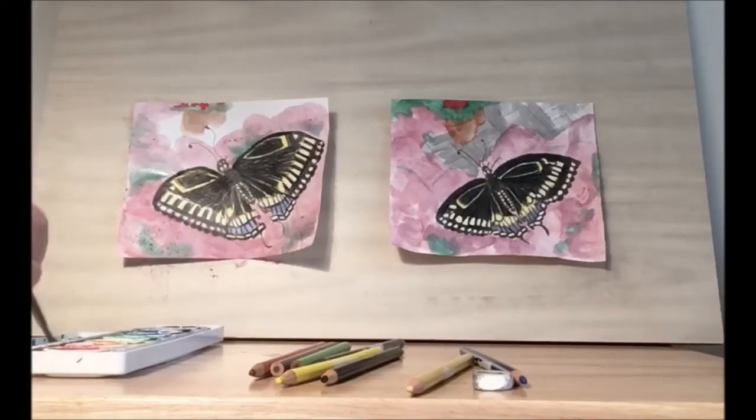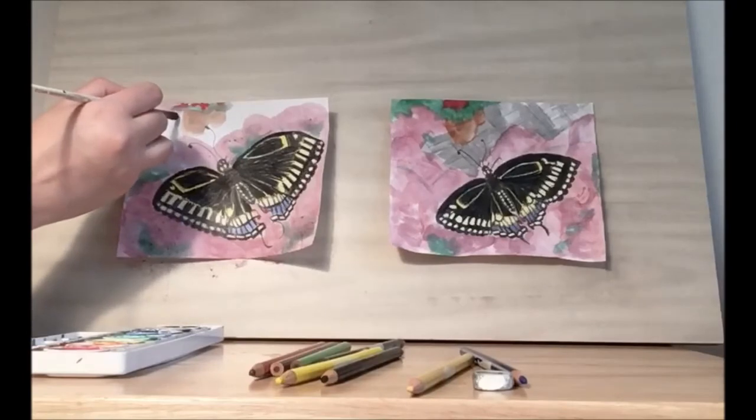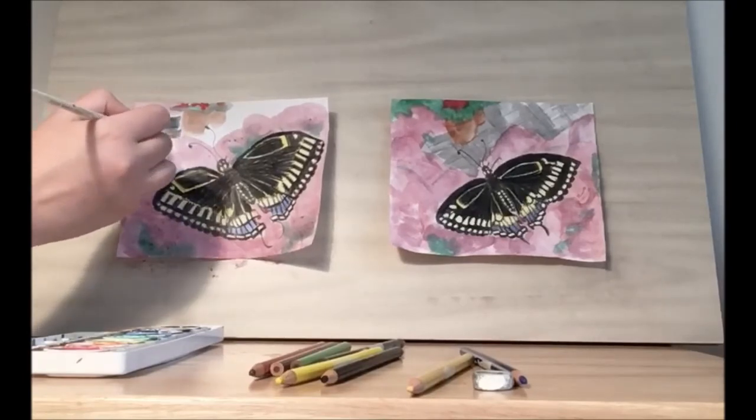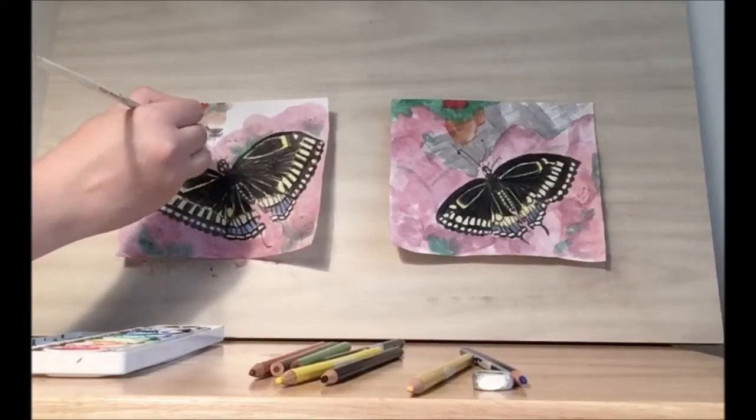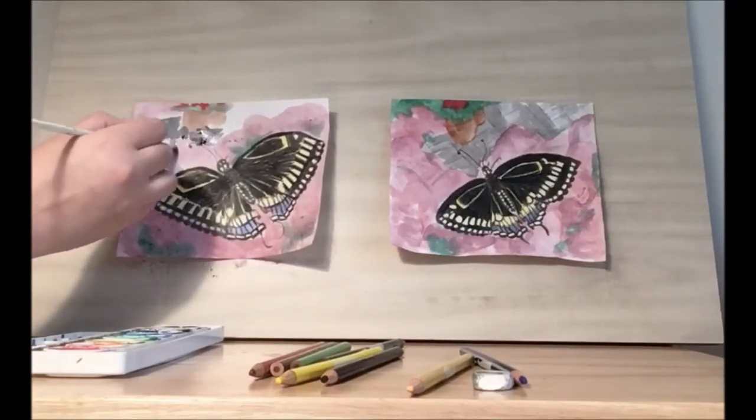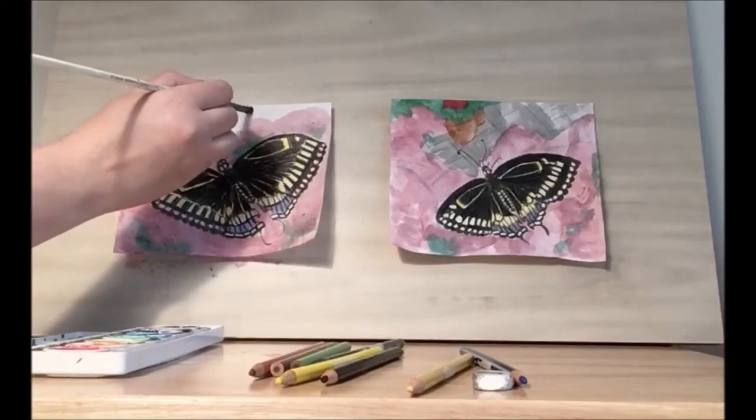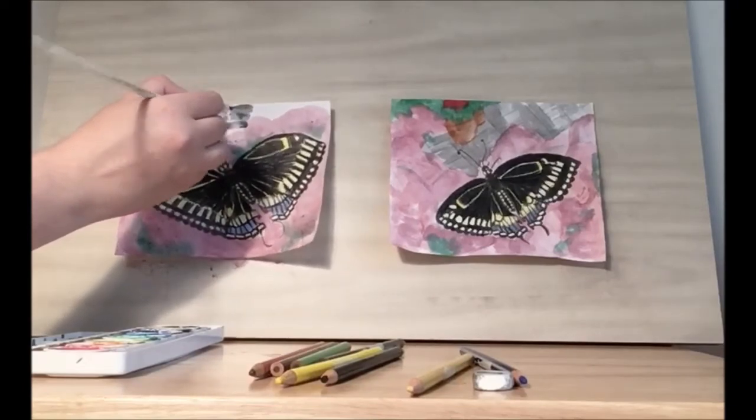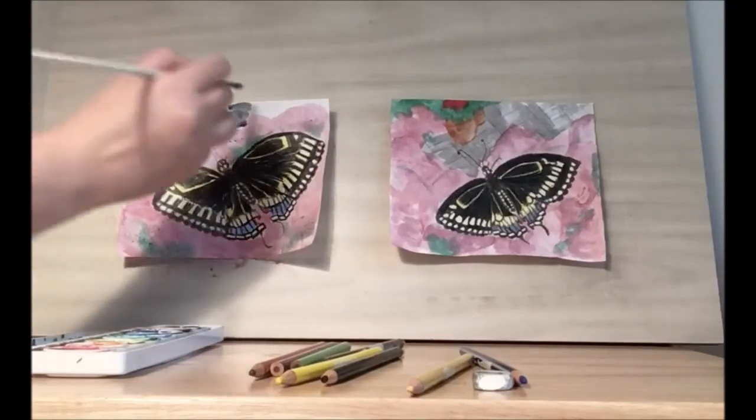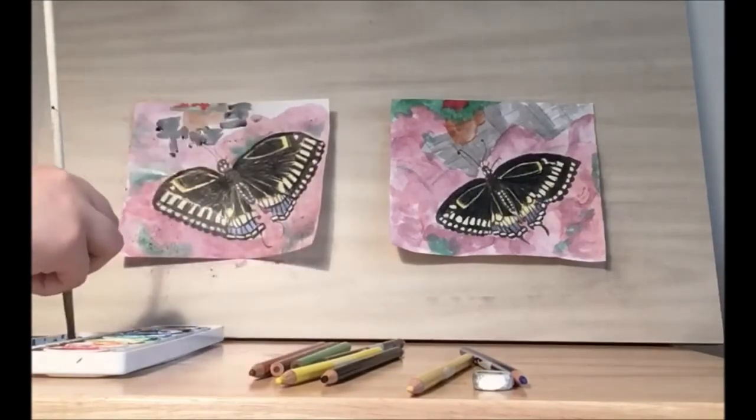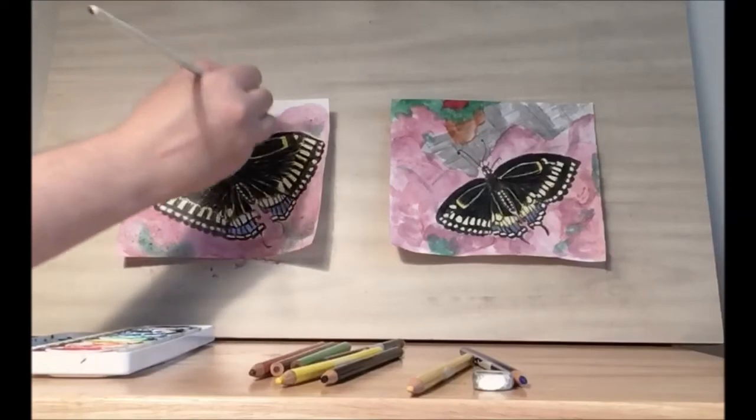Then once you have a color that you like you can start adding it. You're going to want some horizontal and some vertical lines. This brick is going to be a little bit darker than my sample. If you want to lighten it up you can add more water.